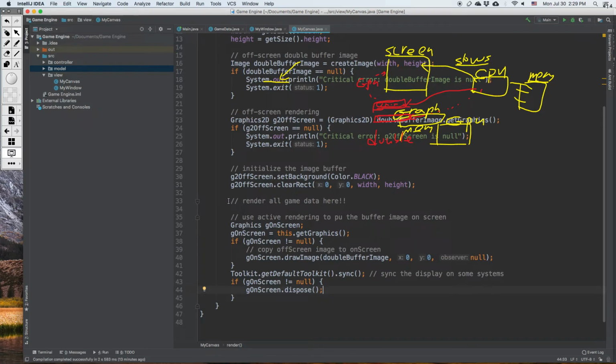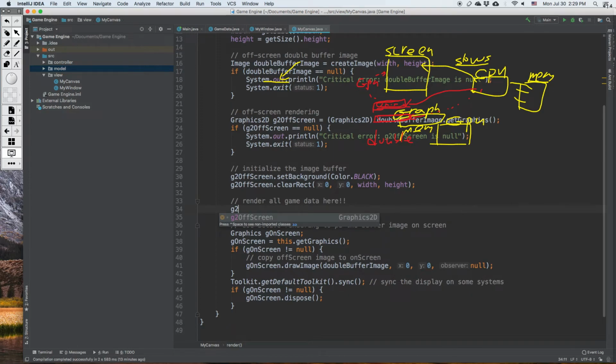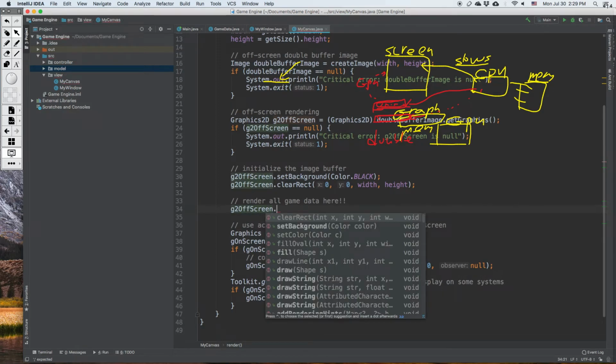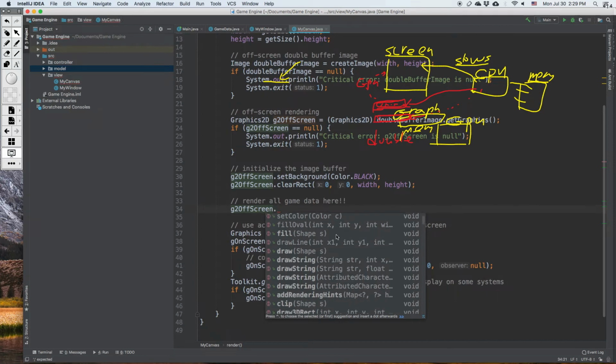All we need to do at this moment is that whatever you want to draw on screen, you should just do that here. So for testing purposes, let's do one thing. G2 off-screen has lots of methods there. Here is a list of things.